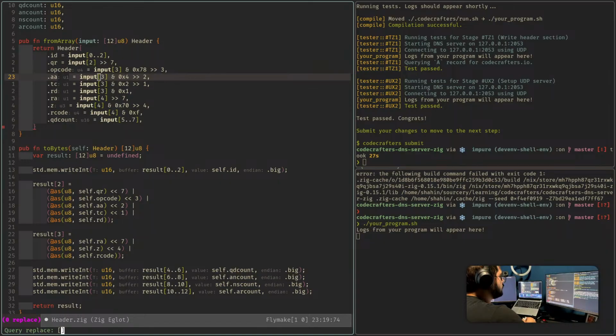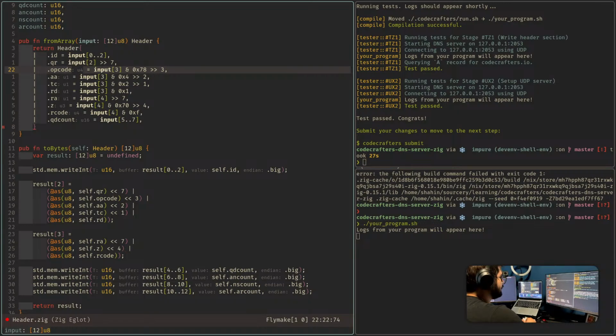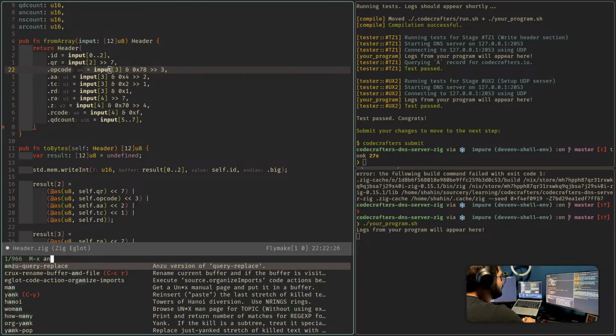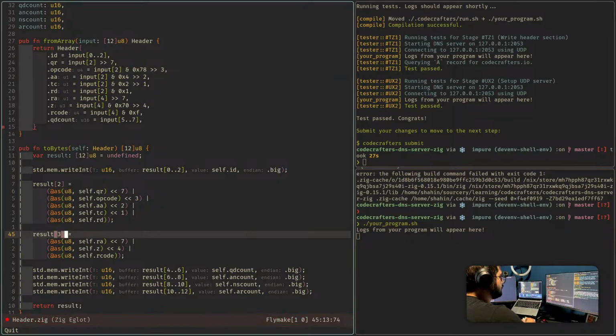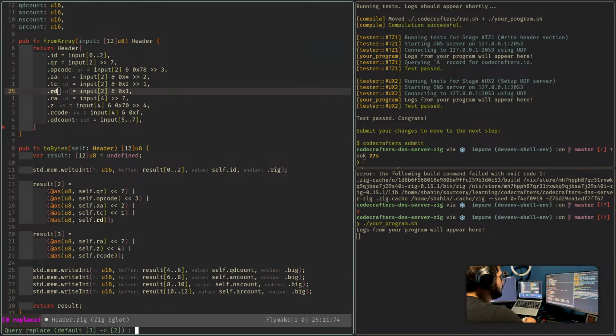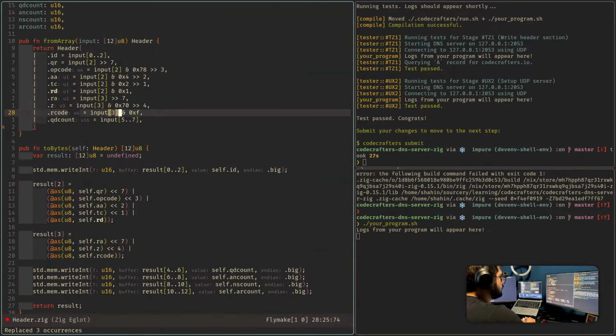Undo, replace T to 2, not you. Undo, query replace, yes, no. And then undo 4, 2 3, yes.